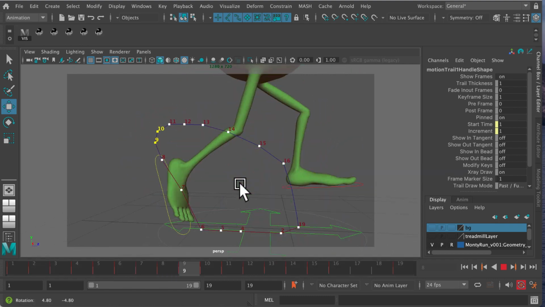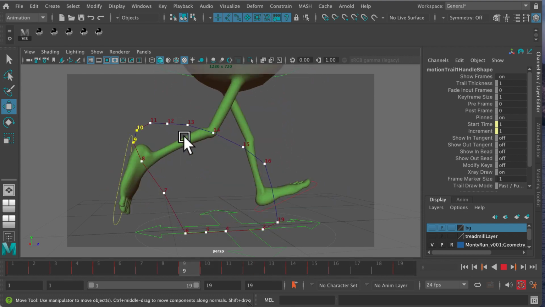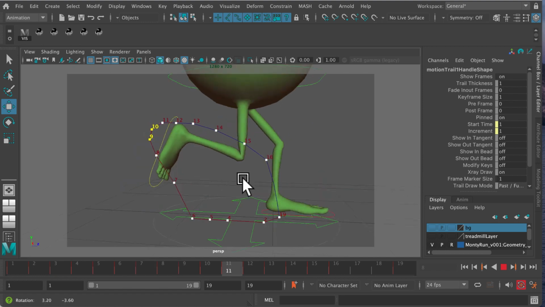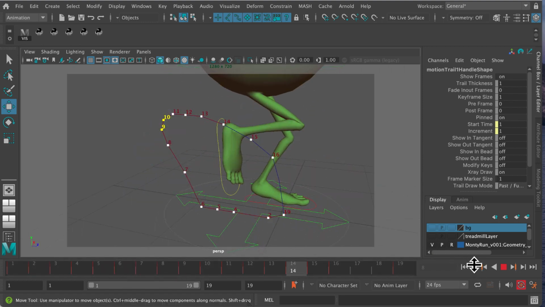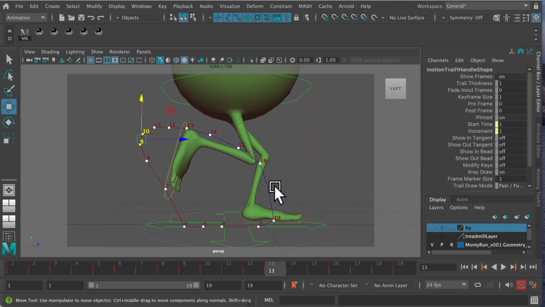Remember, path of action is one of the 12 principles of animation. The more you have a nice smooth flow to that, the better your run cycle is going to be. And you can use this for run cycles, for walk cycles, for anything where you've got a path of action, and where you can see that there's something wrong with the motion, but you're having trouble diagnosing it. So that, in a nutshell, is the MotionTrail tool in Maya.